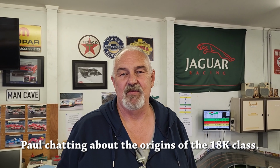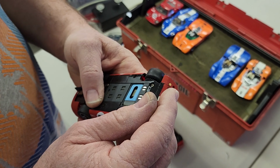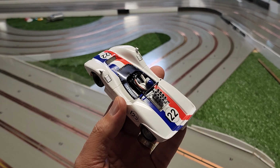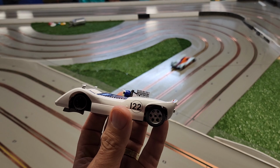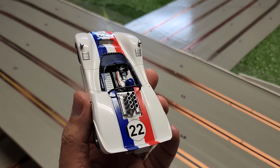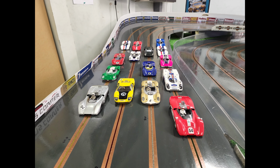Basically we had some cars that we thought were fast, but we found there was a lot of disparity between drivers. By introducing a slower engine to the class, it brought back parity and made it easier for guys to tune their cars and made it more competitive within the class. We came to the realisation that by putting a smaller powered engine in the car, all those things happened. We did quite a lot of testing and we've ended up with a group of cars from different manufacturers where you can add an 18k motor and race them side by side and have a lot of fun. And at the end of the day, that's what it's all about.